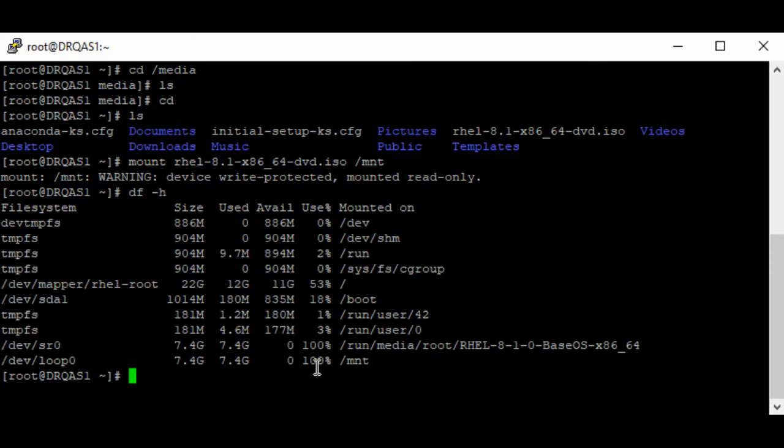The next step is to make a directory so that you can copy the ISO files in that directory. You can copy the ISO files in any path you wish, but I'm just going to make a directory called ISO files, right?